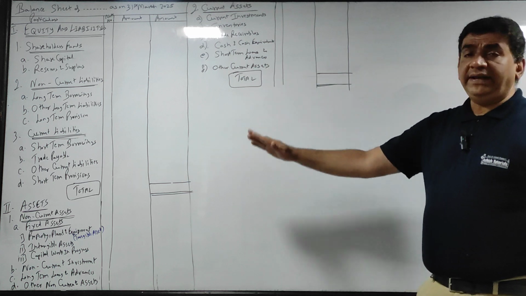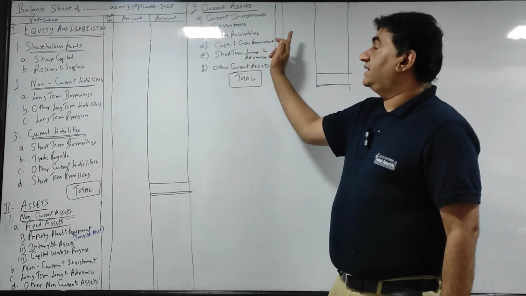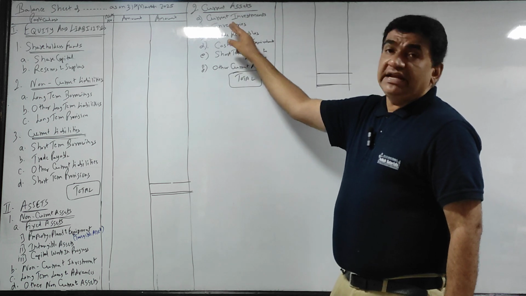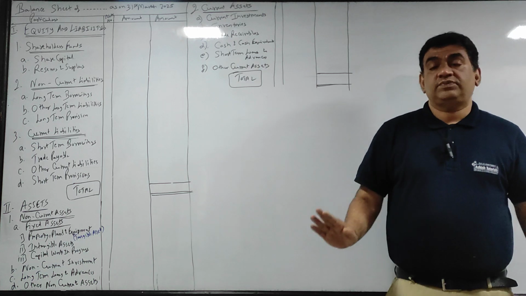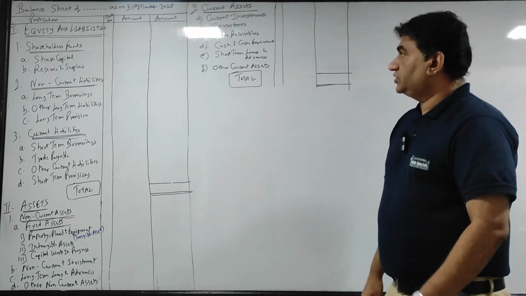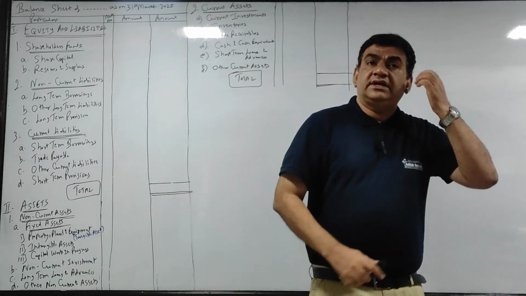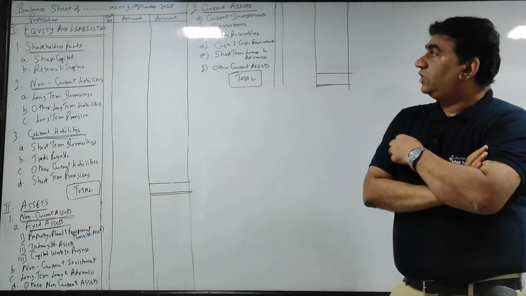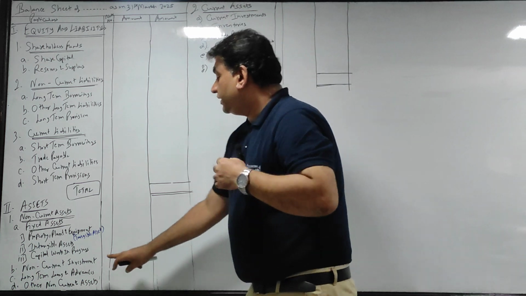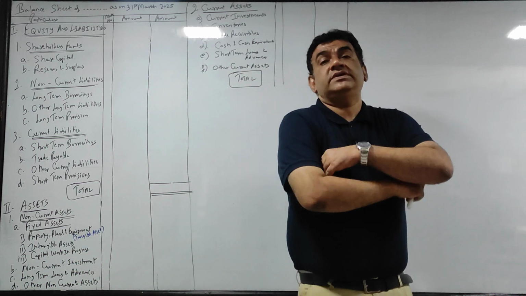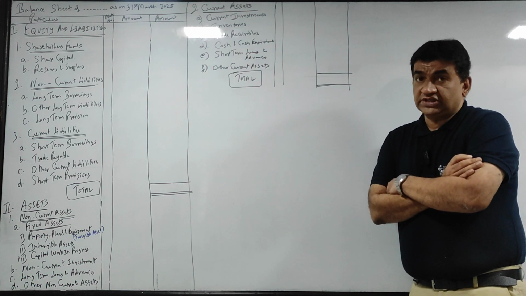Okay. Coming to the last part of the balance sheet and second part of assets, that is current assets. Current assets, you will name it as number 2. In this, there are 6 items which are as per the Companies Act. Now, what are those? A, current investments. Now, when you invest, investments are of 2 types, long term and short term. I discussed here. यहाँ पे non-current investments. Non-current investments means long-term investments. Okay, I explained you the logic.